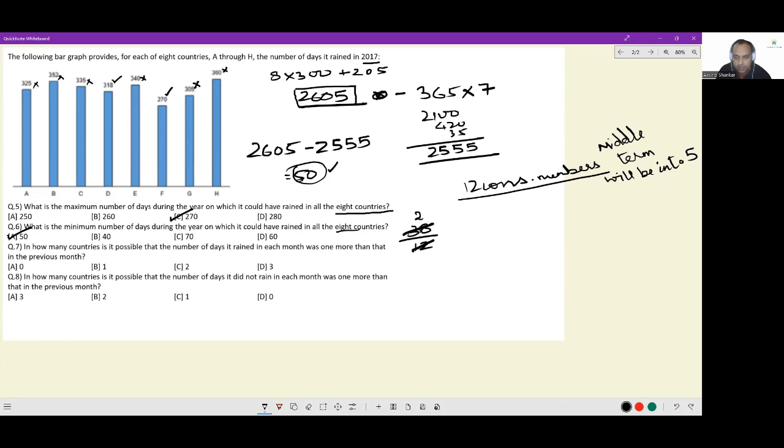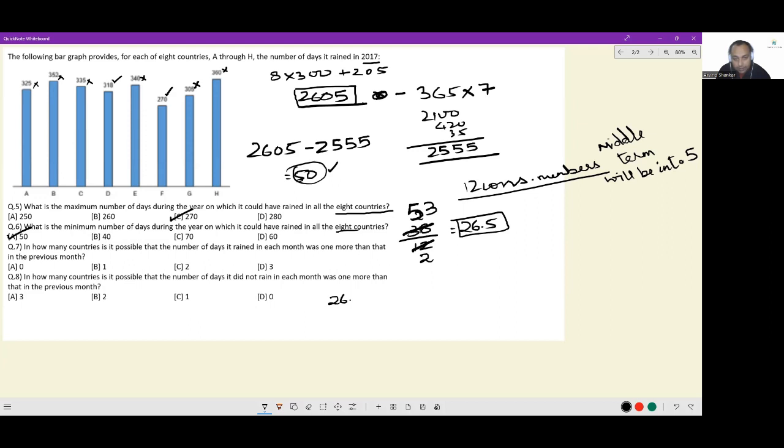I have to divide it by 6 now. So I get 2 here. So I get 5. And then how much do I get? 31 and 53. 53 by 2 or 26.5. This is the average I'm getting.